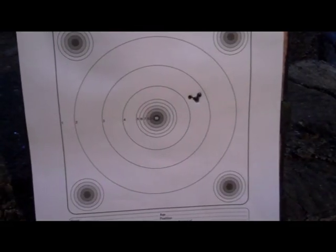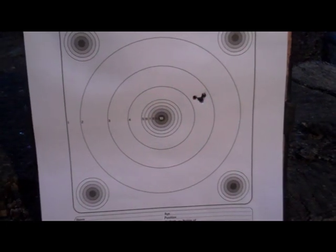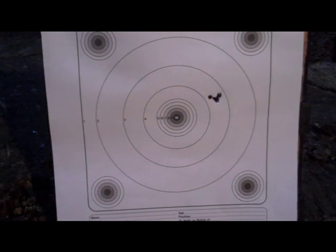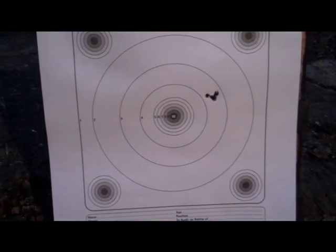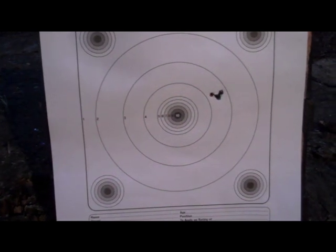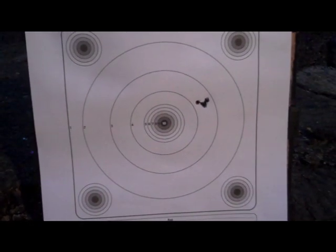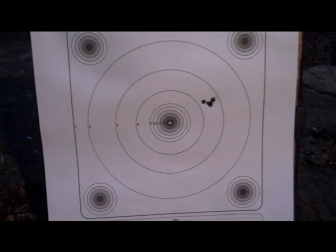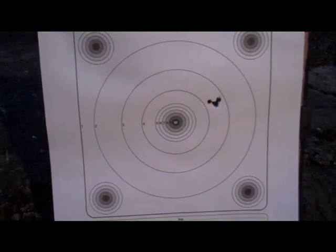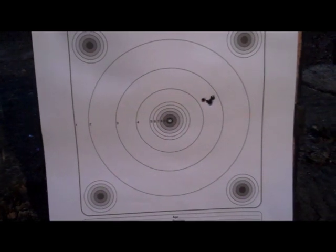Okay, I'm to the point now where the scope is on the rifle. I'm back to shooting pellets, and as you can see by this picture, it consistently shot a pattern that is quite a bit to the right and a little bit high. Again, this is without adjusting the scope at all, just getting it mounted on the gun and firing 3 test shots. So I'll do a little tweaking with the scope and see how we do.